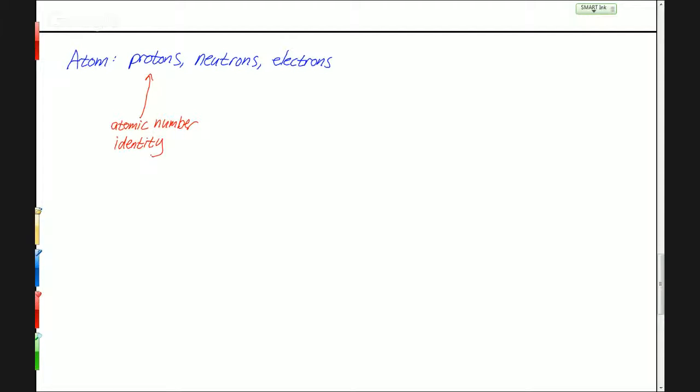So what do these other things give us? What do we have if we put the protons and the neutrons together? Yeah, the protons and the neutrons together are going to be mostly the weight. Or we'll say mass is really a more correct term, but weight's okay too. It's true that electrons also have some mass, but their mass is so small compared to the mass of protons and neutrons that we can effectively ignore it and say that only the protons and the neutrons really contribute to the mass.